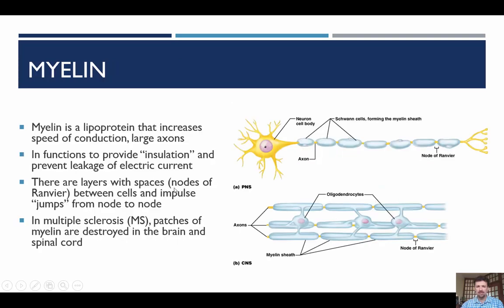So what are Schwann cells? Well, in the central nervous system, the cell that produces the myelin is the oligodendrocyte. But in the peripheral nervous system, the cell that produces the myelin is the Schwann cell. And whereas the oligodendrocytes tend to interact with many different axons at the same time, that doesn't tend to be typical of Schwann cells, which tend to actually have many Schwann cells for one axon. So just remember that Schwann cells and oligodendrocytes perform the same function, creating the myelin sheath for axons, but they are found in different parts of the nervous system.